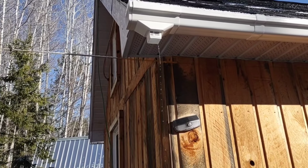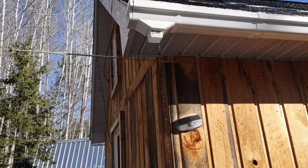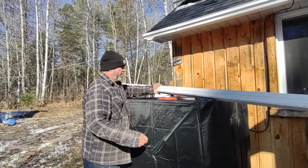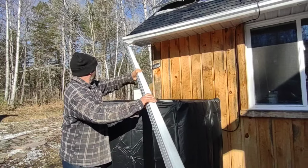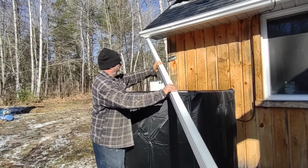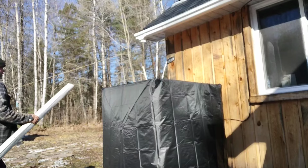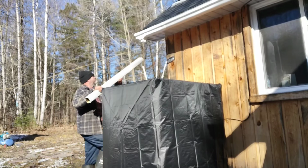It's not hooked up yet, but we got drips off the roof here from the snow. This downpipe, I'm just going to rig it into here. It's going to flow down and it's going to go right into the tank here with the filter. You can always put a downspout in it too.